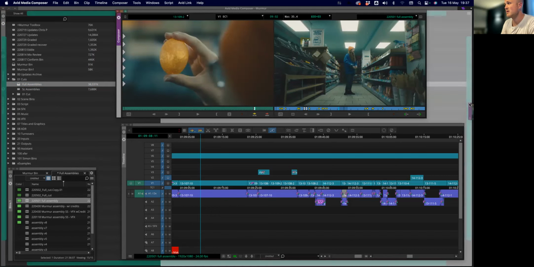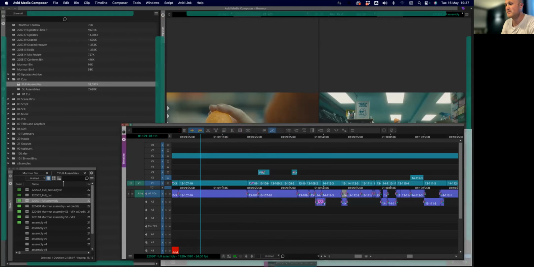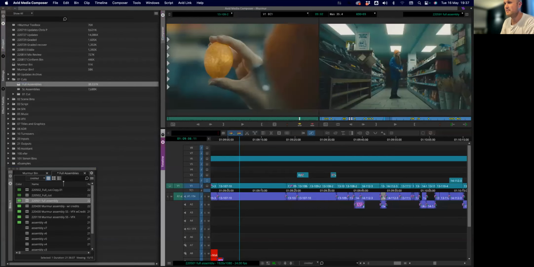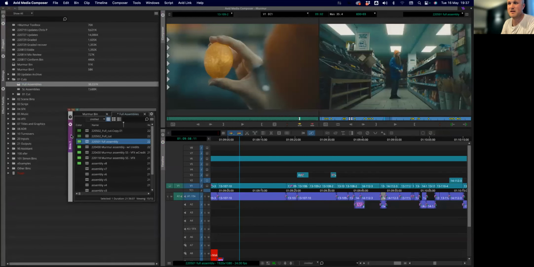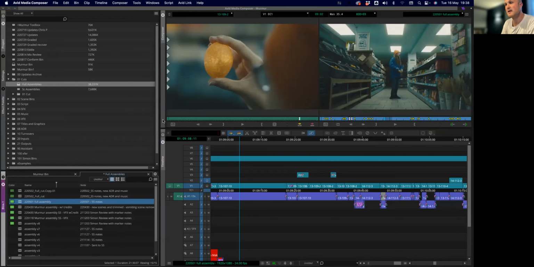And I'm going to dock it on the right here by where that green bar was. I'm going to take the timeline window, and I'm going to dock it at the bottom of the composer window. So that's there. And I'm going to take this bins window, and I'm going to dock this at the bottom of the project window here. And now it's kind of resized everything and put it all in the application window.